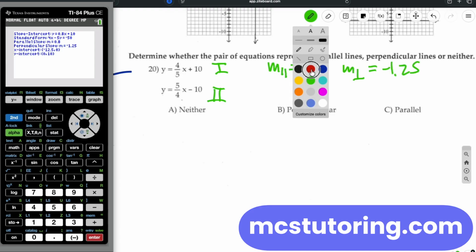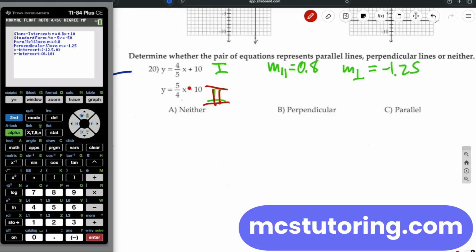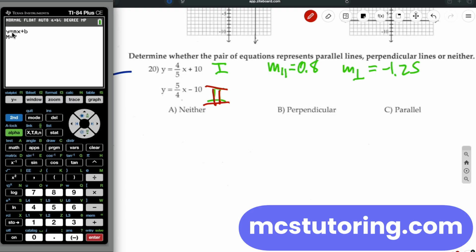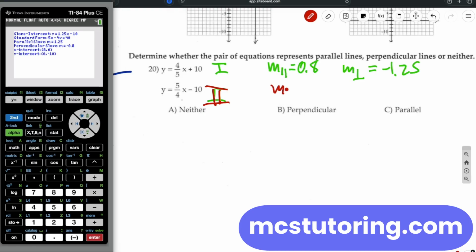Okay, and again, I'm just going to color code it. Sorry, I didn't do that. Oh, look, Christmas colors, awesome. Okay, look, so we go on linear equations again. And this is the slope-intercept form. And again, there's the help menu if you're not familiar with that. So the slope, meaning what's in front of x, that's that m thing. That's 5/4, or 5 divided by 4. And then what's the b? It's -10. So you want to be careful with the signs. Signs are key. So this negative symbol below the 3 key, 10. Okay. So it looks like parallel slope is 1.25. And then the perpendicular is -0.8.